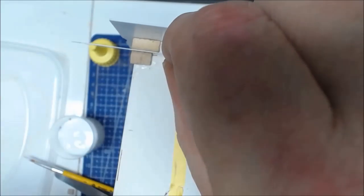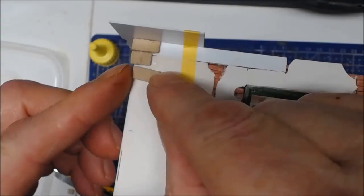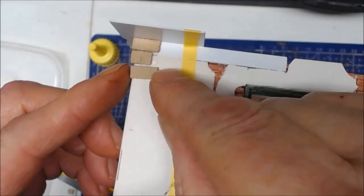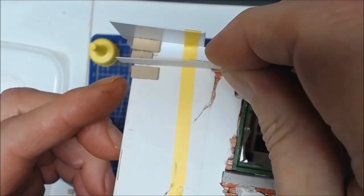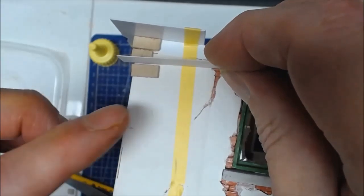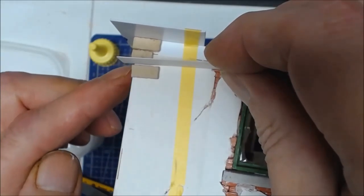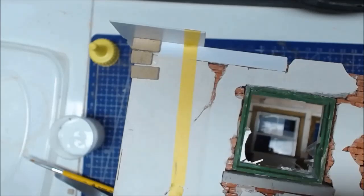And then take that out, and that's going to give you your nice gap. And it's just continuing down. So we use a full one next time, and we use the little bit of plastic in between each time, and push it together to get your gap, and just make sure that the overhang is enough for when you do the opposite side that they all butt up nice and neat.